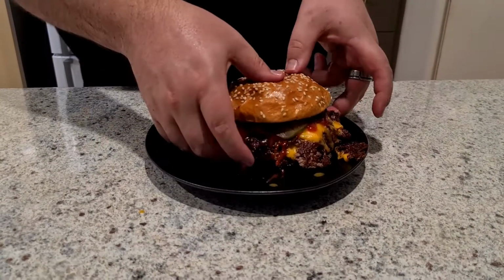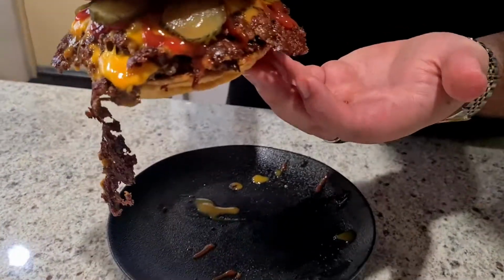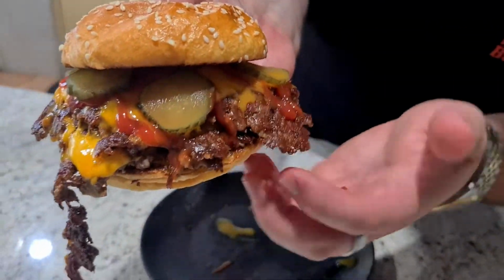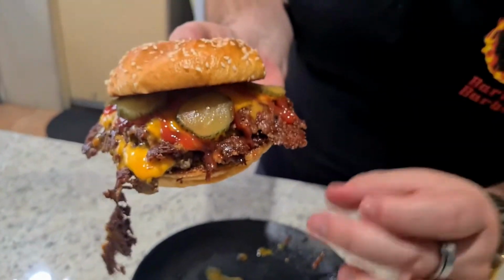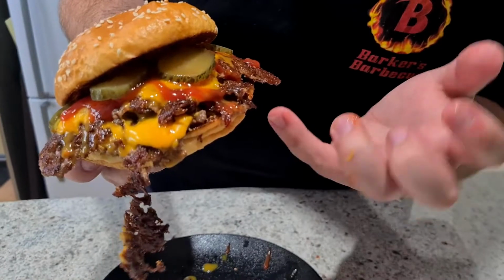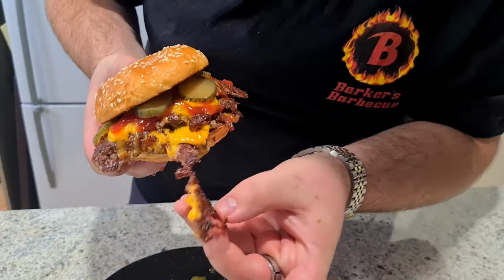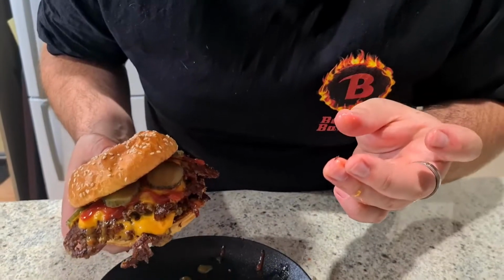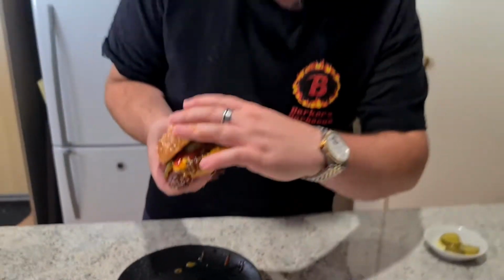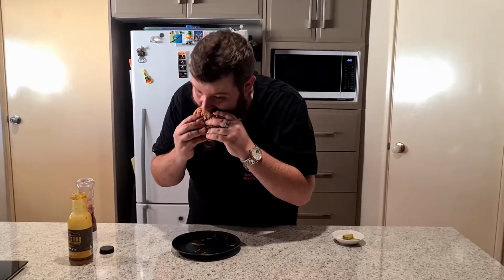All right, now that's what I mean about the smash burgers, those beautiful ribbony edges that you see online all the time. That's how you get them. You have to push and flatten out the edges of the burger patty, and that's how you get those beautiful crispy edges. Oh, beautiful. I'm going to tuck in, guys, thank you.